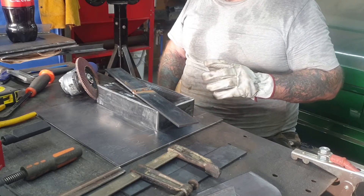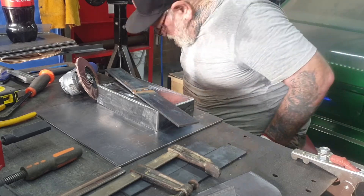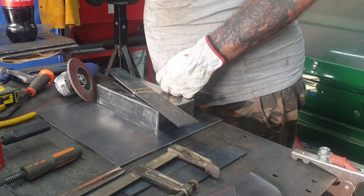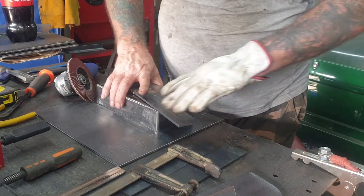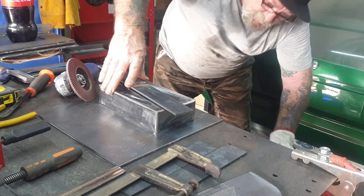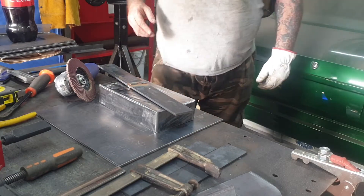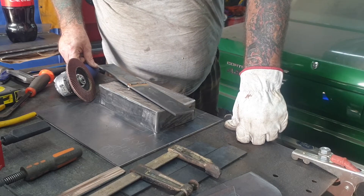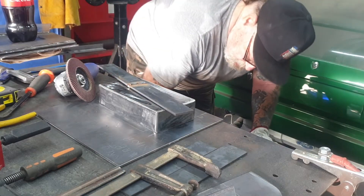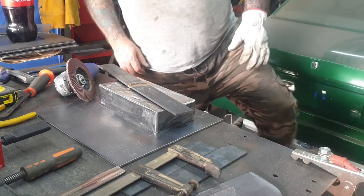I'm going to finish this and get it done. Now, where's my glove? Where's my freaking glove gone? What a bummer — the angry glove has run away. I don't know where it went. Here, glubby glubby glub — where'd you go? Come on. Well, I'll grind without it — it's going to get a bit noisy everyone.